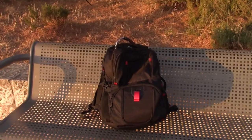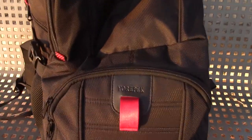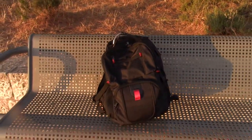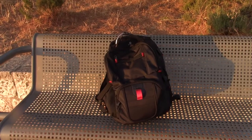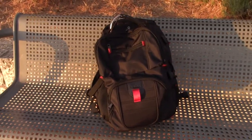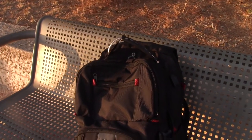Time for a mini Amazon review. This thing you are looking at, this Europack backpack, is literally one of the greatest things I've ever owned. $30 or something like that on Amazon, maybe more like 50, but I was looking for ages for a really beefy backpack. This guy is a 50 liter backpack. It says it's TSA approved, so you can bring it.